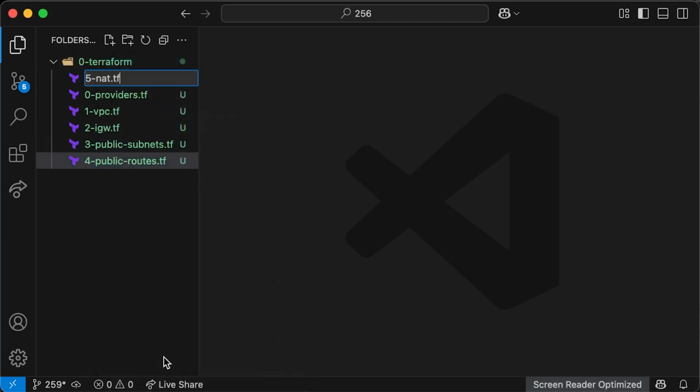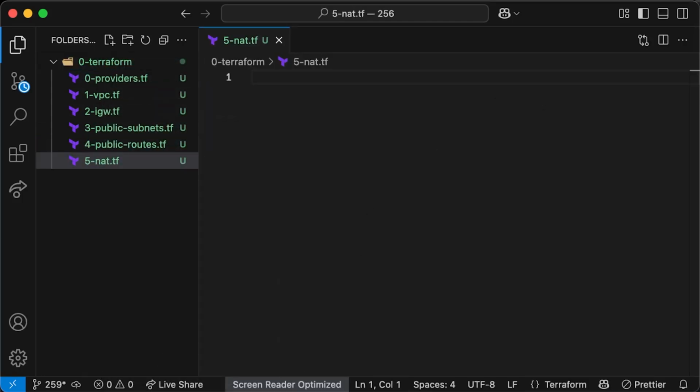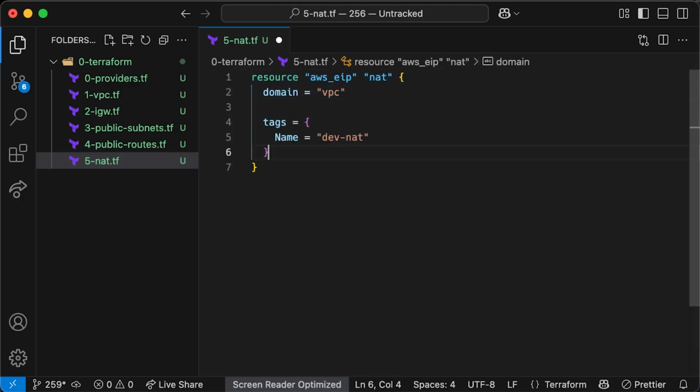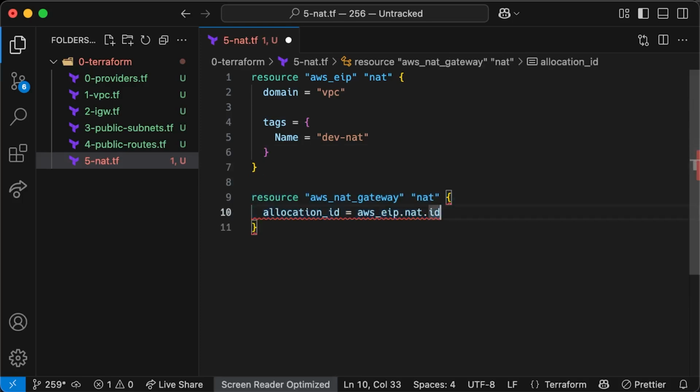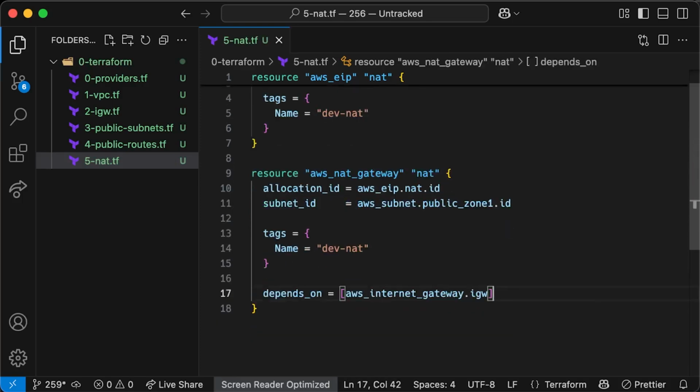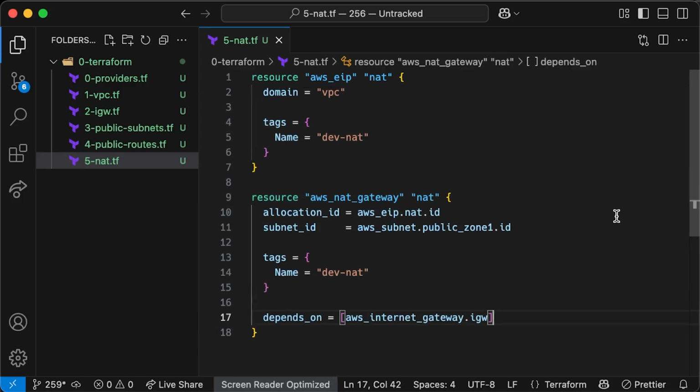Next, we need to create a NAT gateway that converts private IP addresses of the VMs to public ones to allow internet access for private subnets. First, we need to allocate a public IP address and use it to create a NAT gateway. You can provide this IP address to your clients in case you need to whitelist it. Next, let's go ahead and create a NAT gateway. Usually, you have a single NAT gateway that you need to place in one of the public subnets.